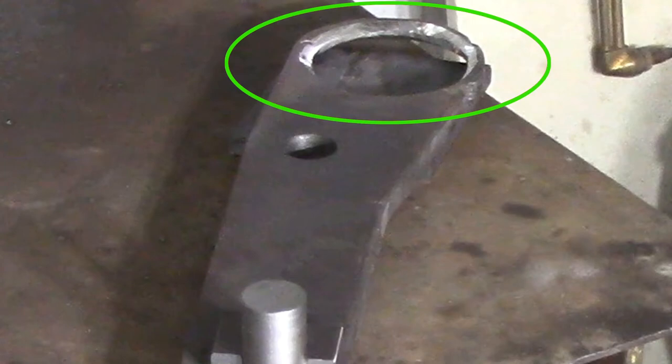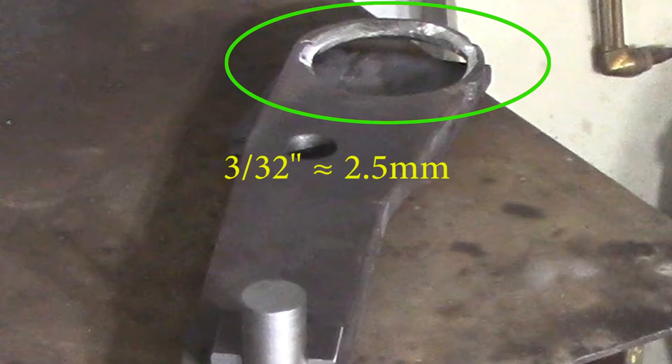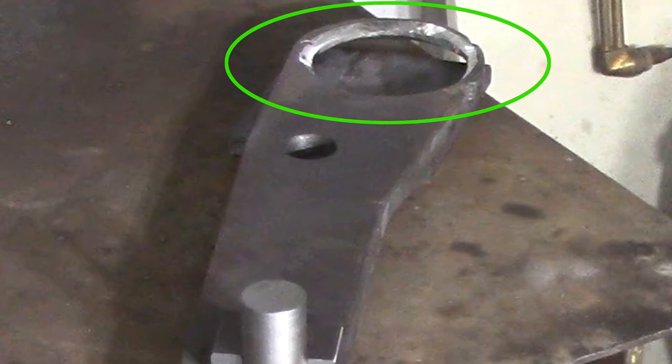Somehow the video of grinding the hole in the keel post didn't come out but I've got this still here so you can see what I did. I've never actually welded a flat onto a pipe by cutting a hole through the flat and then welding it onto the pipe. What I chose to do is bevel the sides of the flat, because it was so thick I thought it would be best to bevel it so I could get into the bottom and do a good reach on it to weld it to the pipe. I'm not sure if it was the right way to go about it but it seems to have worked really well. I left about a 3/32nd of an inch root base in there and the bevel was approximately 45 degrees to make sure that I could get the welding rod down to the bottom and actually do the root base.